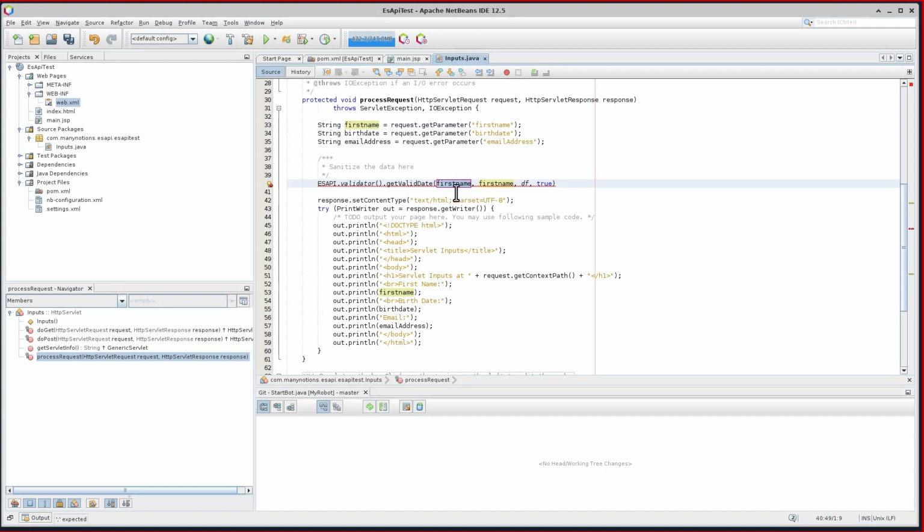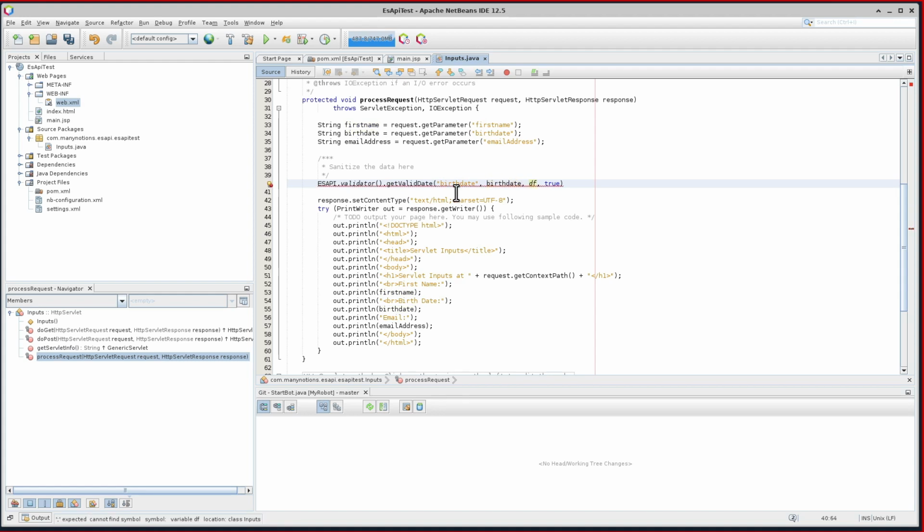So the context usually is just simply any kind of text you want. And the actual value is this birth date.